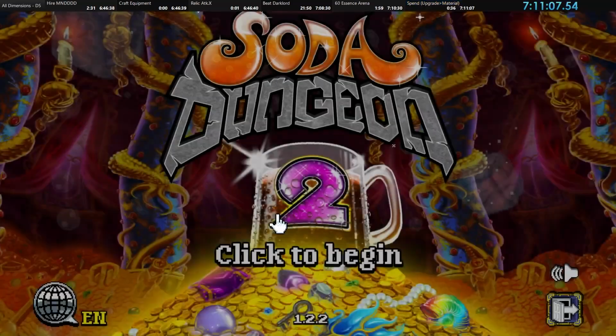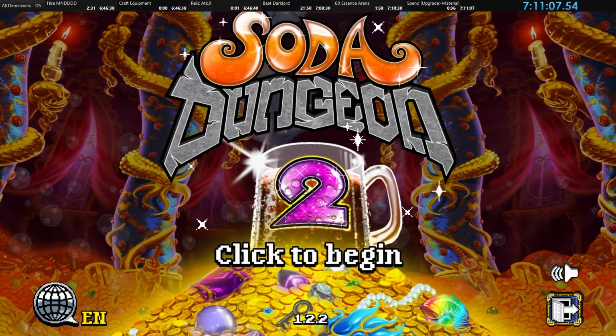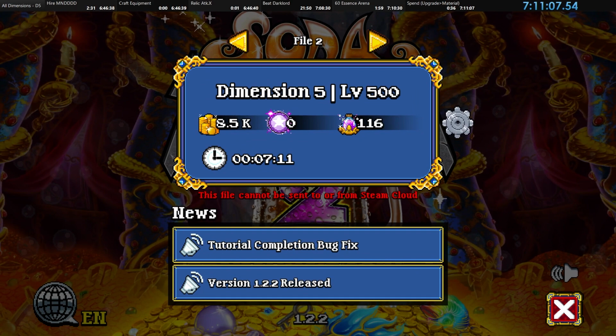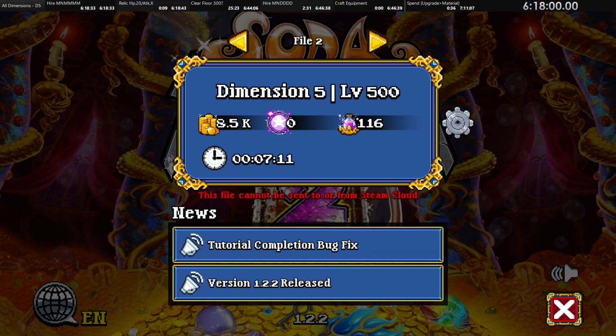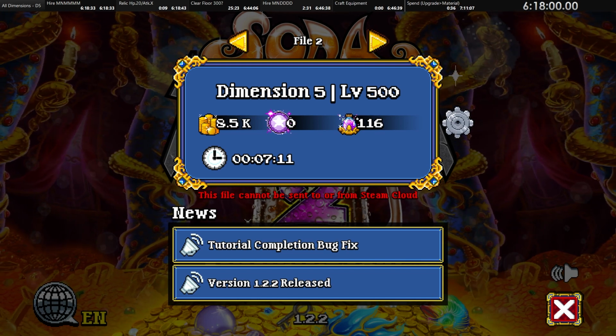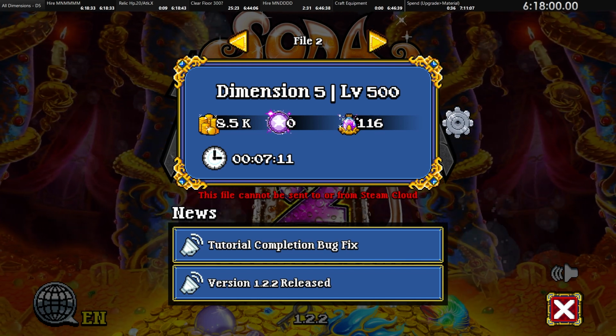Either way, that is Dimension 5 done. Again, there's not too much strategy that goes into it. It's really just Mystic and Nurse, and then Mystic, Nurse, and Dark Mages, and get the dimension done. It's fairly simple from this point onwards. We do run into a bit of difficulty with the later bosses, but, you know, we'll get to that when we get to it.